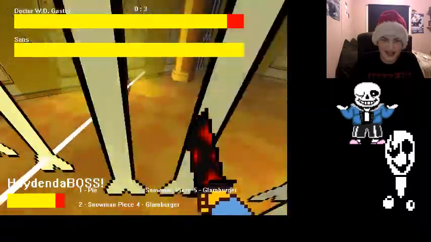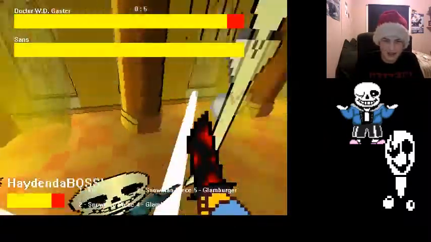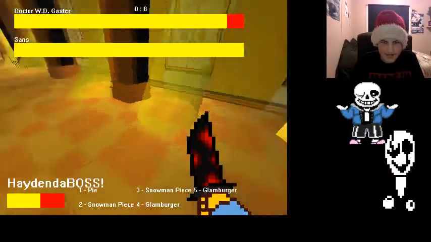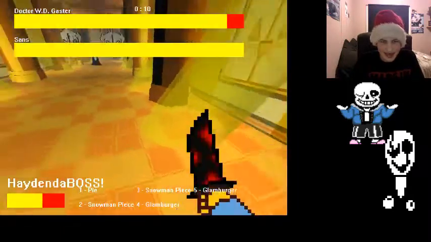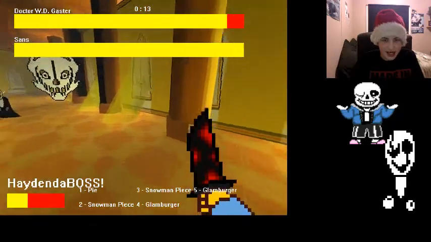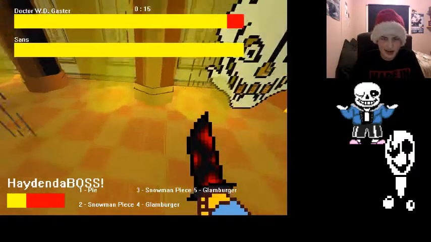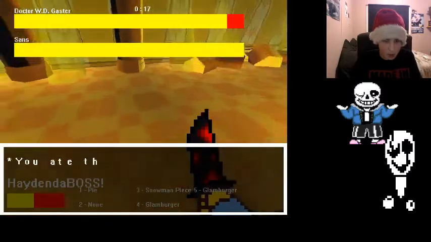I'ma try this a lot, but I don't think I'ma do this. If I can't beat Sans, then I won't be able to beat this. I beat Asgore and Gaster, well, I died, but I count that as a win, because that was not supposed to happen. How are you supposed to dodge that?